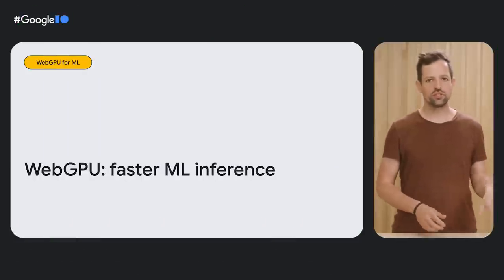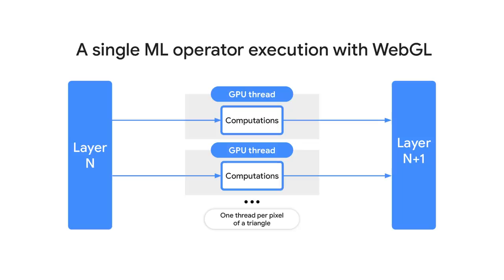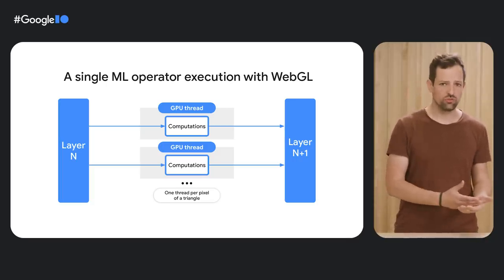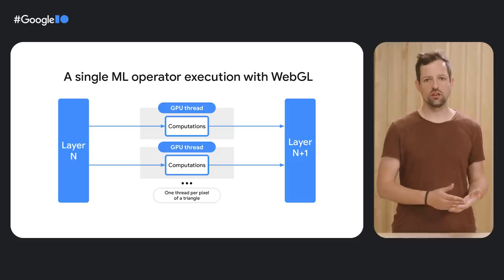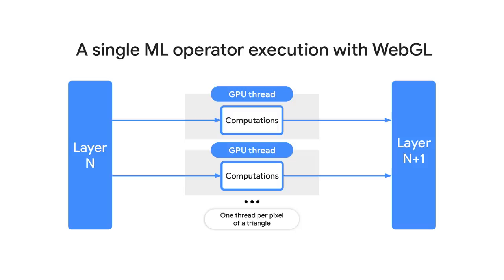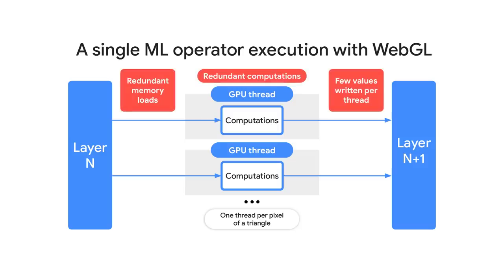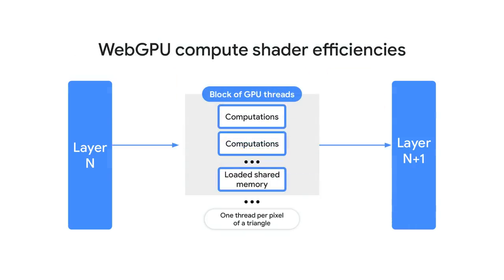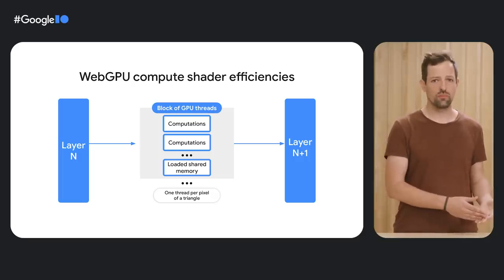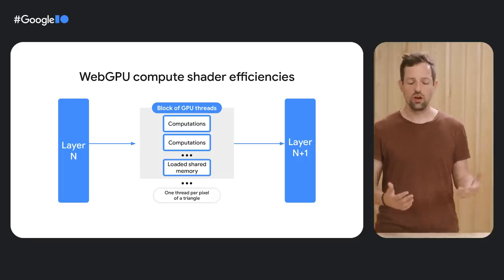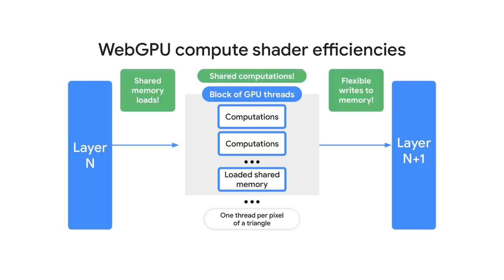WebGPU is also useful to accelerate machine learning, which has become a major use of GPUs in recent years. For a long time, creative developers have been repurposing WebGL's rendering API to perform non-rendering operations such as machine learning computations. However, this requires drawing pixels of triangles to initiate computation and carefully packing and unpacking tensor data in textures instead of more general-purpose memory accesses. It requires developers to awkwardly conform their code to the expectations of an API designed only for drawing. Combined with the lack of basic features like shared memory accesses between computations, this leads to duplicate work and suboptimal performance. Compute shaders are WebGPU's primary new feature and remove these pain points, offering a more flexible programming model that takes advantage of the GPU's massively parallel nature without being constrained by the strict structure of rendering operations, giving more opportunity for sharing data and computation results within groups of shader work.